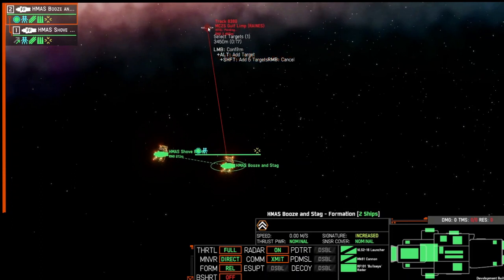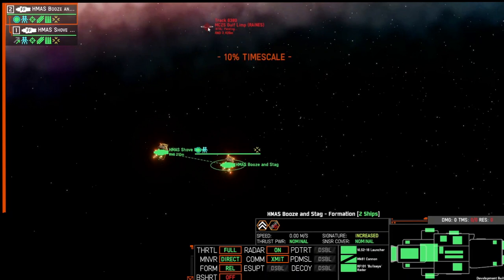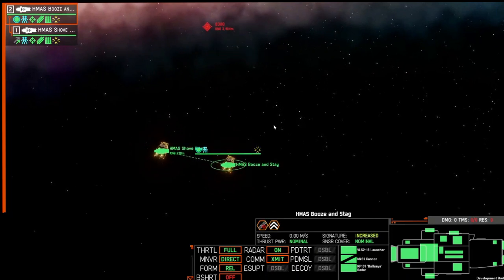We can add more missiles by holding down Alt. As you can see, the number's gone from 1 to 6. So we'll fire 16. Releasing Alt. And then confirming the order with the left mouse button to fire 16 missiles. Launch confirmed. Speeding the time scale up.